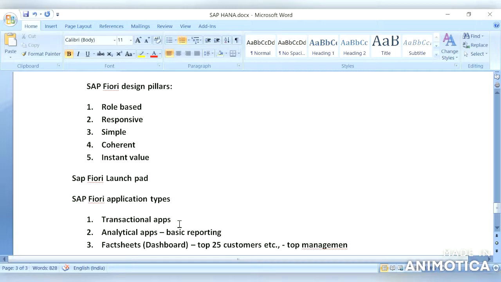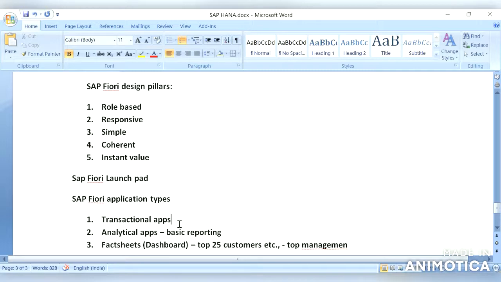Analytical apps are basic reporting, like when we need to generate a report for a list of vendors, list of customers, list of assets, whatever it might be. It is a basic reporting app. And the fact sheets are normally used by top management as a dashboard.